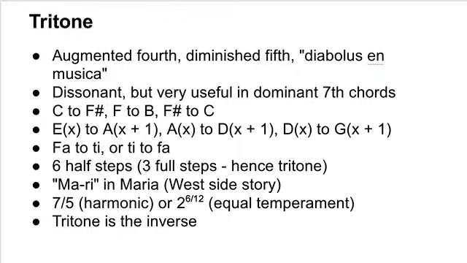Another name for the tritone is Diabolus in Musica. That is Latin for the devil in the music. It was an interval that very long ago had historically been avoided because it is so dissonant. It was considered the devil in the music, and so you didn't use it at all. That interval is very dissonant, but it's useful in dominant seventh chords.